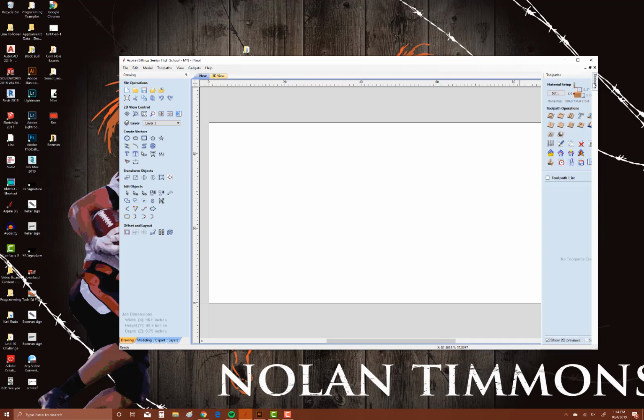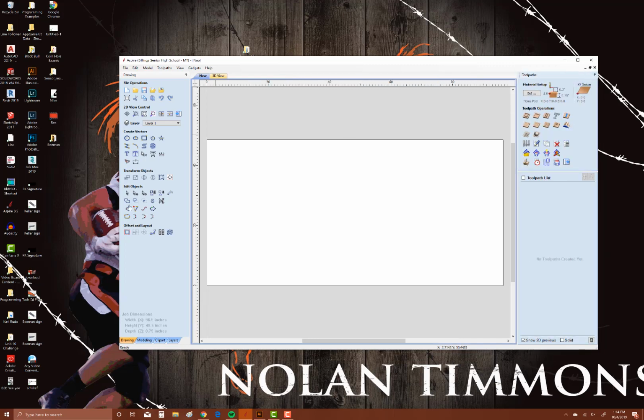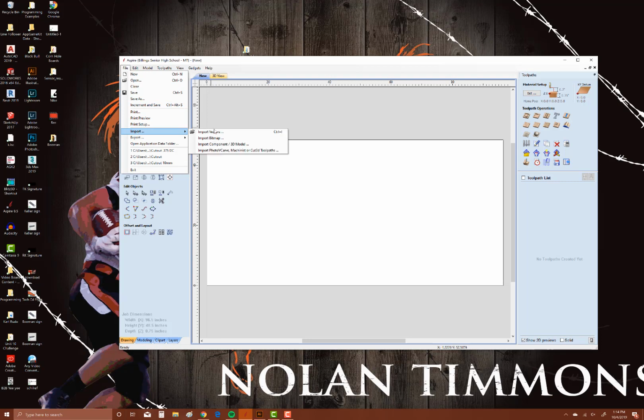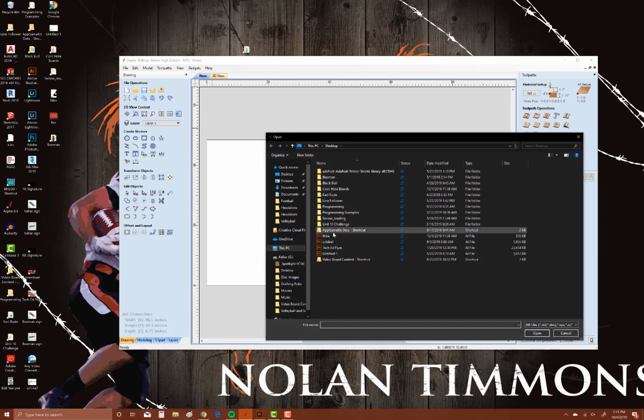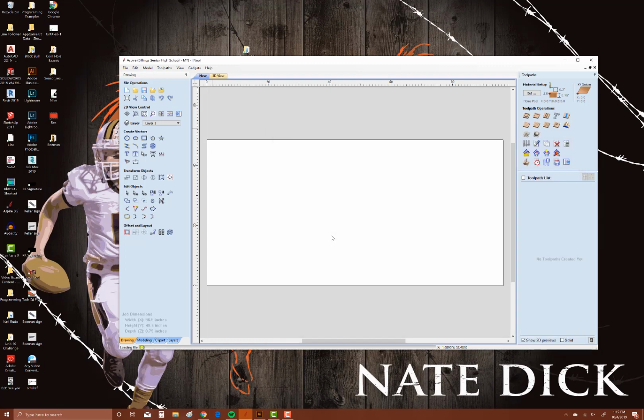I like to lock my toolbar menu out, so I put this guy out and pin that. The next thing that we need to do is bring in our vectors. Rather than creating all of our vectors, if we wanted to, we could create stuff in here, and that can be helpful. I tend to want to create my stuff in Illustrator. It tends to be a lot easier to do that. So I'm going to come in here, go File, Import, Vectors. I'll go to where I have my vector saved in my AI file. Click on that to open it, and it'll import it.